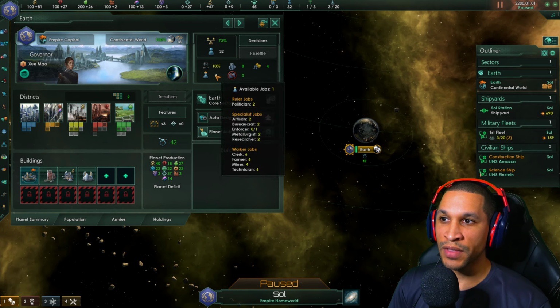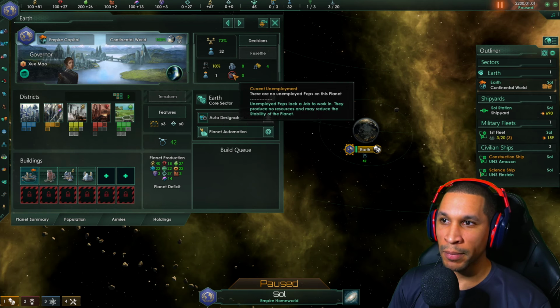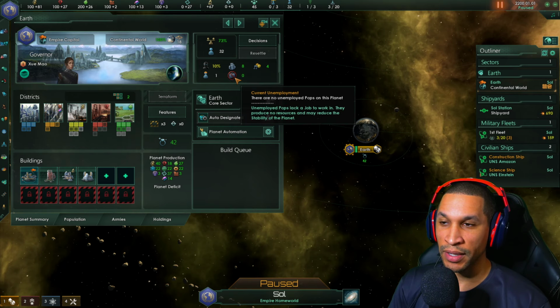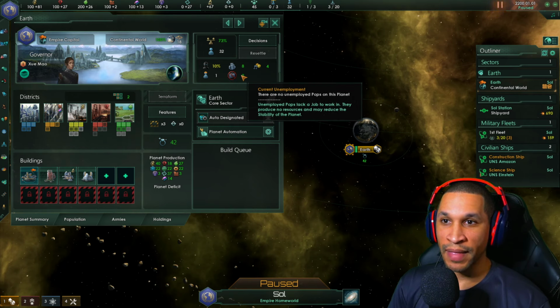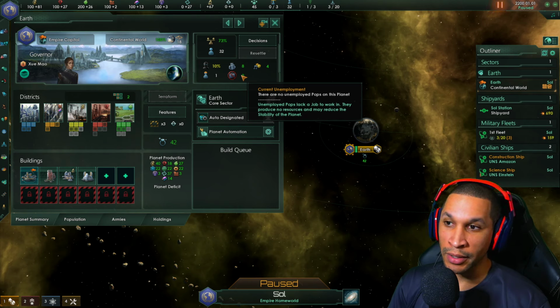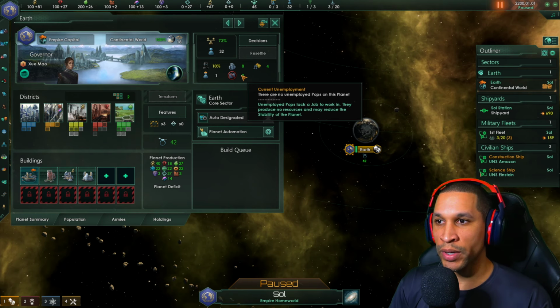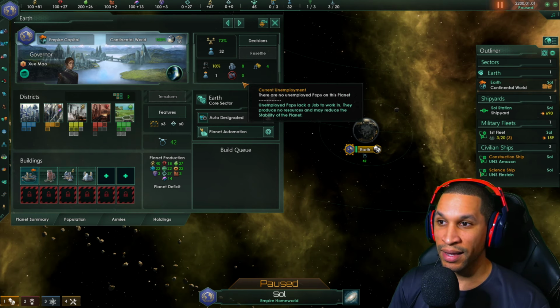And then if this were to drop to 0, yet my pops continually grow, this right here is my current employment icon, the briefcase with the little band circle around it. If that goes up, that will again decrease stability. It will impact your workers on your planets, and we're going to talk about that in one moment here. But yeah, if you don't have pops working on your planet, they will become unemployed. And there's 3 categories that your workers are going to be in. We'll talk about that in just a moment, and I'll show you how that unemployment can impact them.